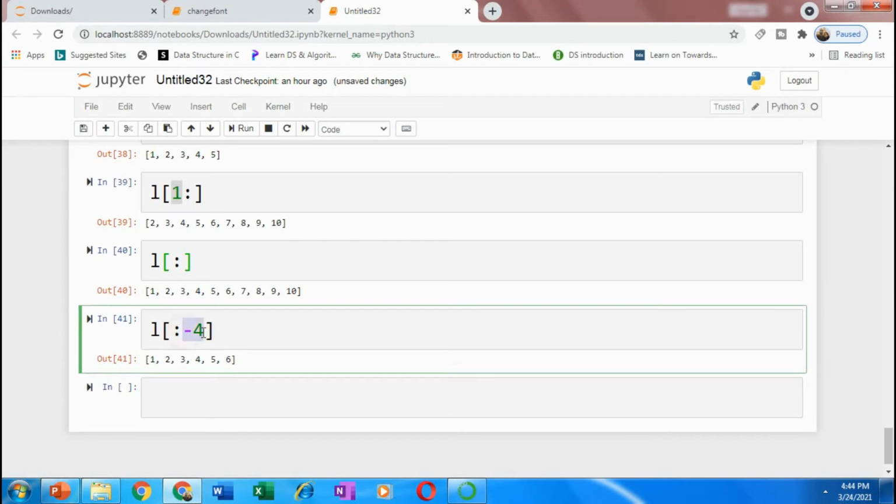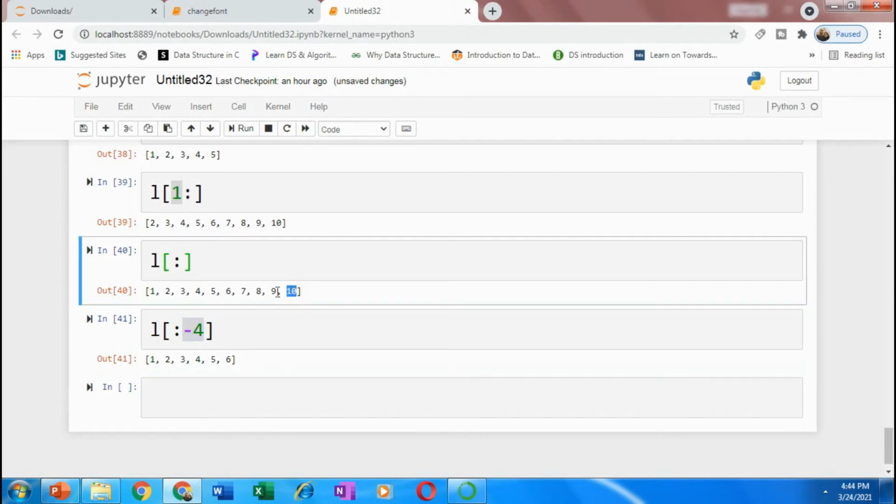What is the second index? Minus 4. Minus means you have to start from the end. So, 10 is minus 1, this is minus 2, this is minus 3 and this is minus 4. Always the second index is not included. So, just before that you have 6. That is why you are getting the elements from 1 to 6.